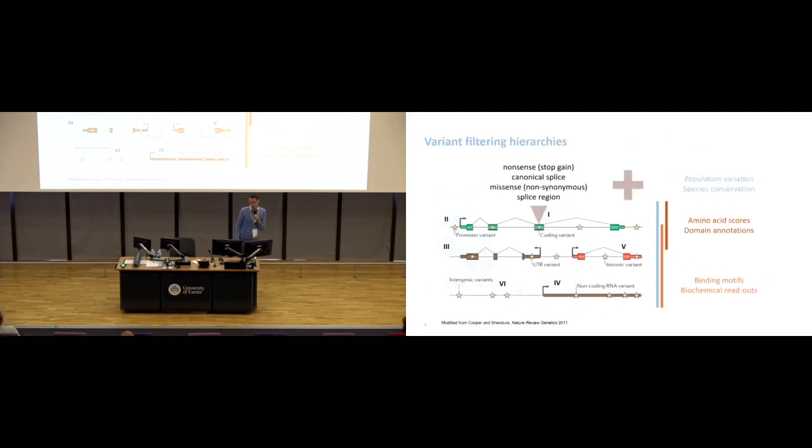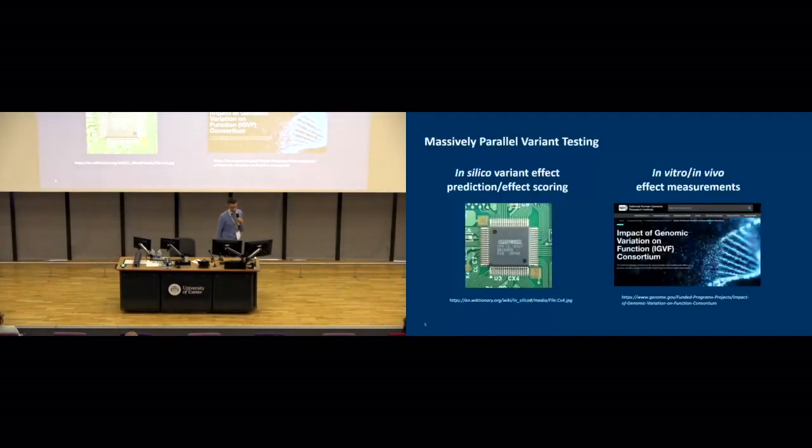And so if you're a clinician, then you would be walking through those variants in a hierarchy, right? So you would look first for, let's say, nonsense variants, and you would be looking for amino acid changes, canonical splice site changes, and so on. And you would be walking through these classes, and you would be using within each class additional annotations that you might find and try to prioritize variants within each class. But you end up sifting through a very large group of variants. So what you would like to do in an ideal world, you either have computational methods that assist you, or you have high-throughput functional genomics assays that allow you to scan these sets, and for the latter ones, preferentially in a preemptive way. So you have done that at some point.